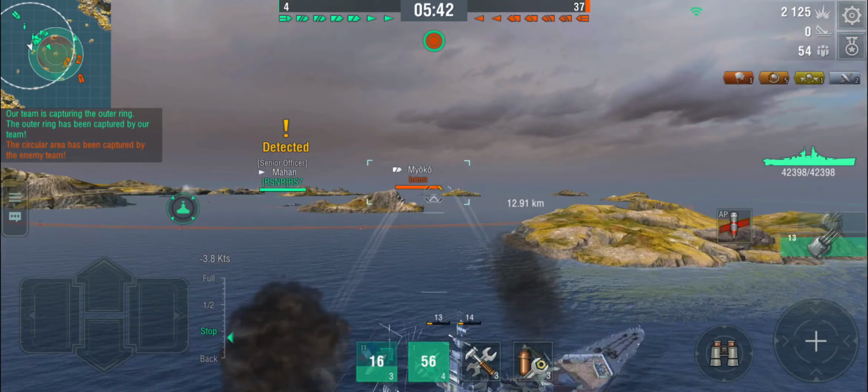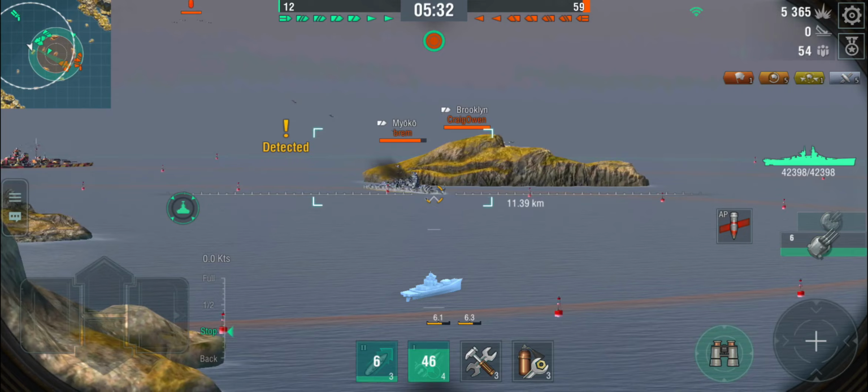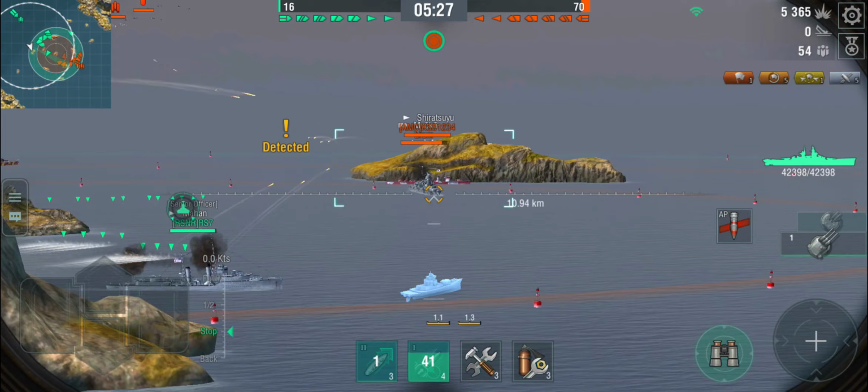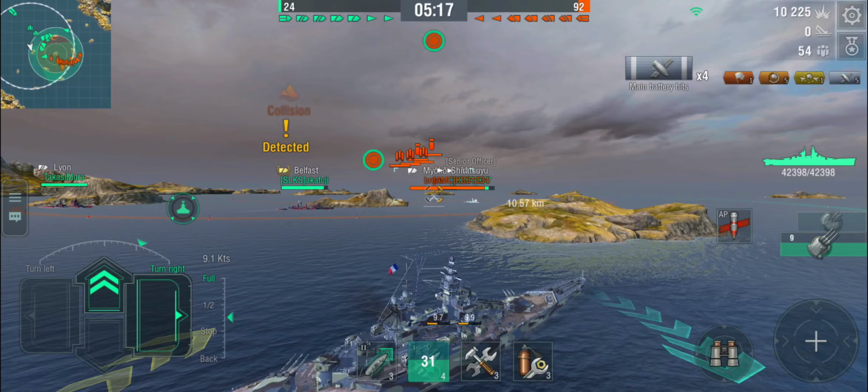Alright, shots out at the Miyoko. Let's see if we've got some more luck from here. One bounce, two pens. Not great, but at this range, I'm not complaining against a maneuvering cruiser. We're just sitting here and letting the rest of our team duke it out at the moment and just taking some long-range pot shots. Okay, we do see some planes coming in here, so it's time to get moving in case the Kaga gets any funny ideas.